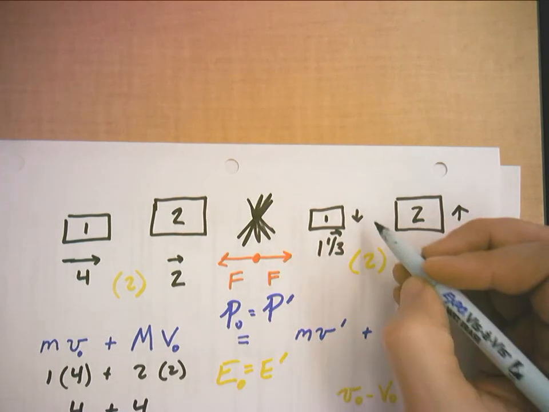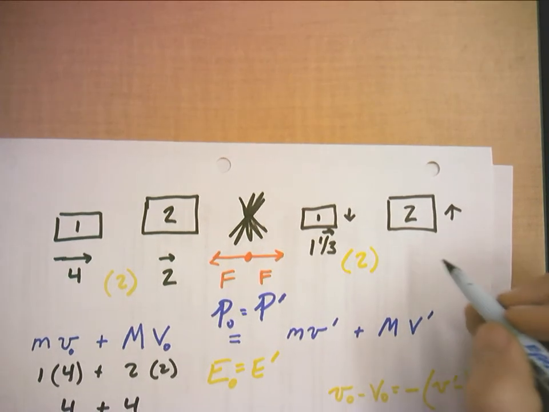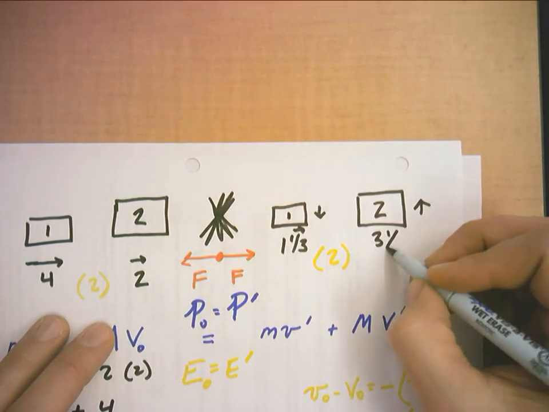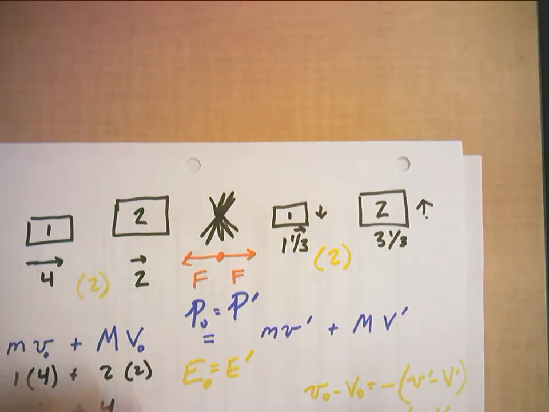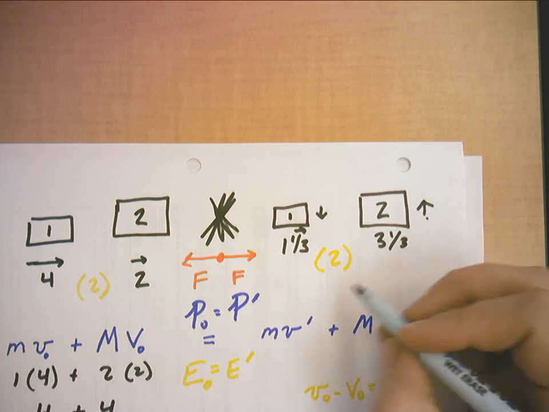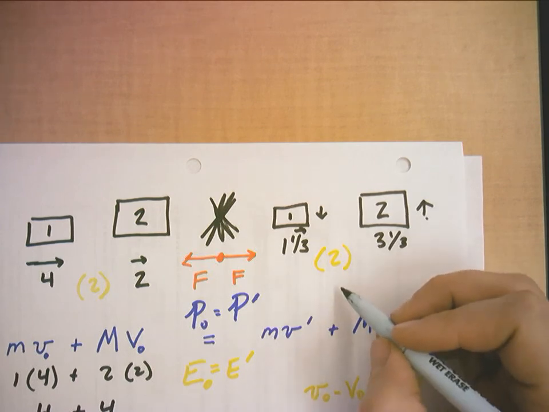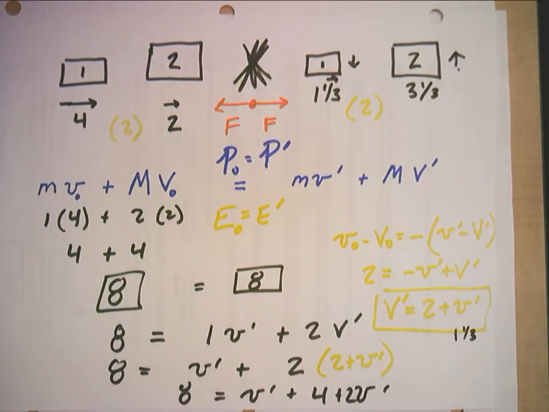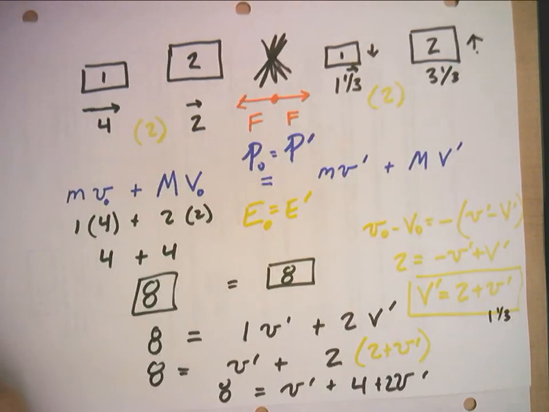That would match our prediction. It said it was going to go down. So then we can take that and plug it into our expression, 1 1/3, and we end up with 3 1/3 for the other velocity. And that also matches our prediction that we had. So when we're all done, we can check by getting 8. We're going to take 1 1/3 plus 6 2/3, and we end up with 8. And so it does equal 8, and we know that we did it right. And so that's our check. And so that is how we do this bumper car conservation of momentum problem. A little longer than I wanted.